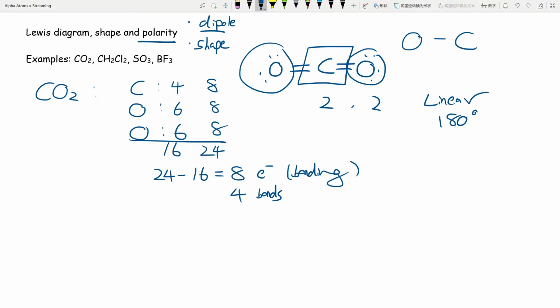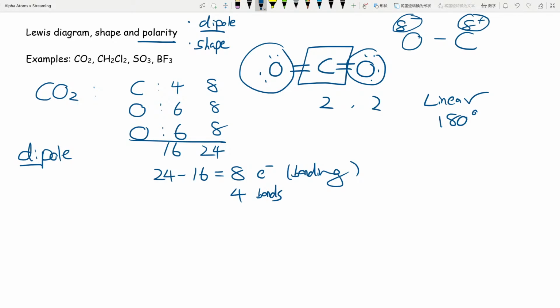So that means the oxygen in this case is going to be more electronegative compared to the carbon, and therefore you have dipoles. Dipoles means 2 poles. So think of the word pole, like the south pole and the north pole, they are oppositely charged. So di is 2, so that means you've got 2 poles. 2 poles just means you have a negative end and a positive end. So that's what dipole means.